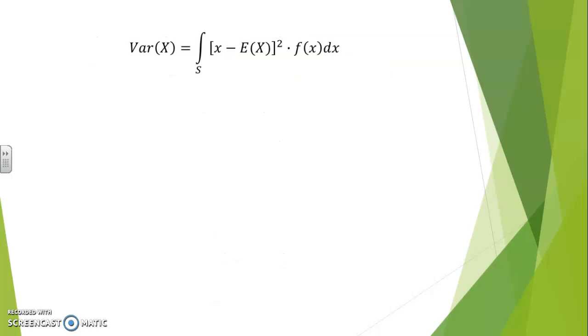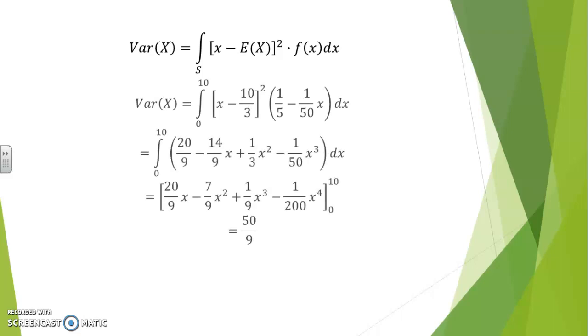As for variance, then the calculation is much more elaborate, as we will need to expand a lot more. The outcome of this integral, 50/9, represents waiting time squared. And, as usual, making sense of these units is more appropriate when we root the answer of the variance to obtain standard deviation, 2.35 minutes.